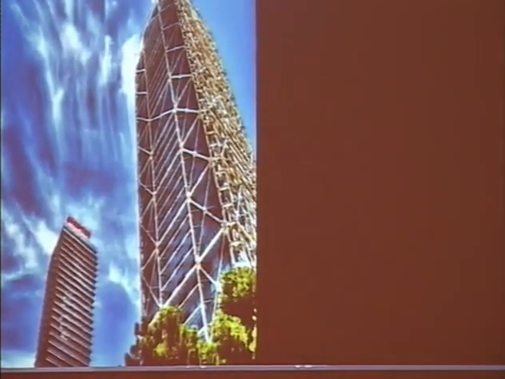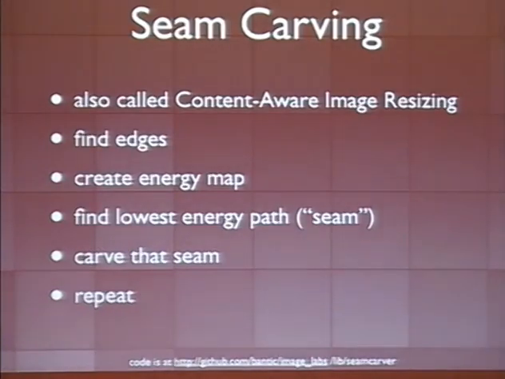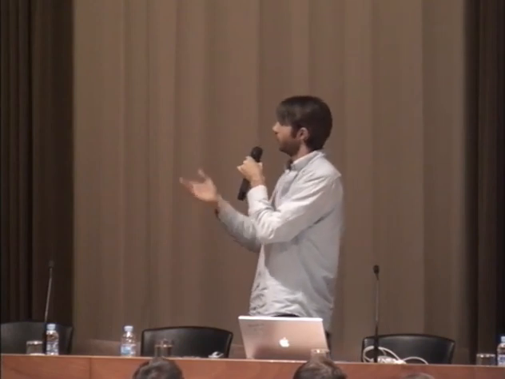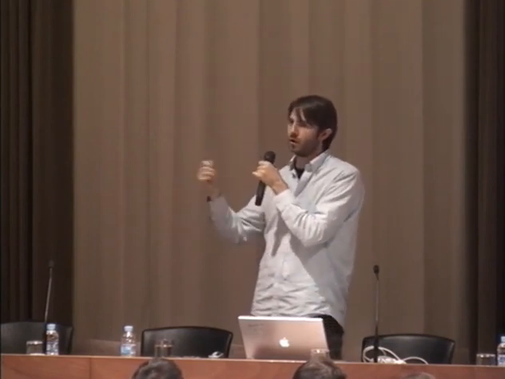And the towers here are the really interesting things. We don't want to lose very much information about them when we do it. So that's where seam carving comes in. It's also called content-aware image resizing, and it squeezes an image down, but it pulls out the parts of the image that don't have a lot of information value, or that are of low information density. So we're going to go through and find the parts of the image that don't have much information about them, like the sky, for instance, and pull those out preferentially first before we pull out pieces of the tower.